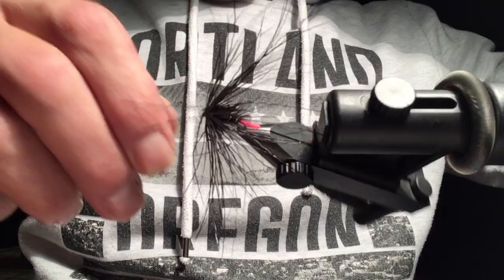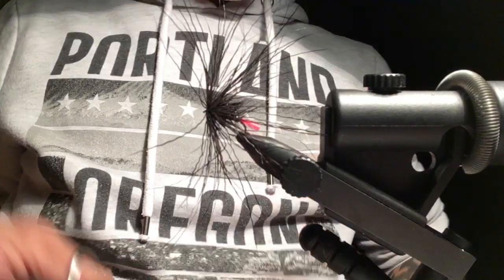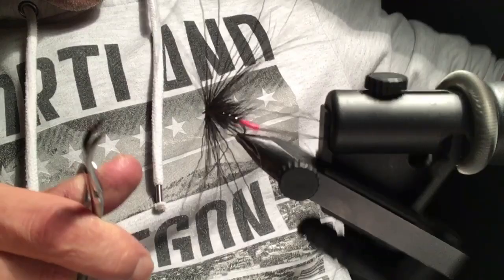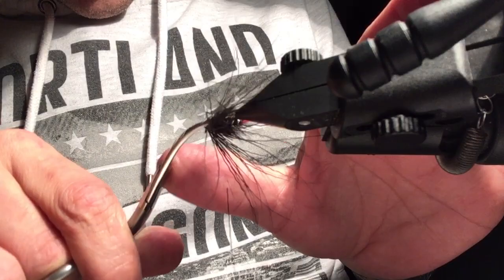Yeah, I know it looks awful messy like that, as in spider legs and everything, but really it doesn't get any easier than that, especially when you come to trimming it as well. And I just come in with the curved scissors and I go above the eye first. And then turn. Keep turning. And just keep trimming it the same way you started. Just follow that trim all the way around.